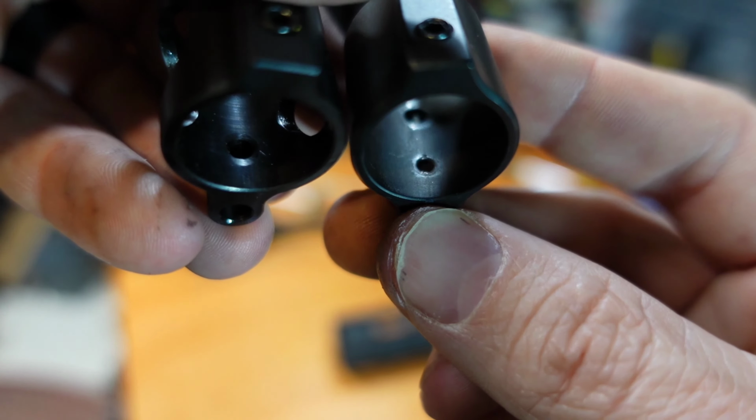Got the new gas block on there, all torqued down. I don't have a dimpling tool, so I didn't do that, but I just torqued those 3 screws down, and realistically with 3 screws you would hope that that wouldn't move on there. The other thing that I kind of want to show you here with this Faxon bolt carrier group is your back end right there. I noticed that on the end of this you can see that little bit of a denting that's in here. This thing was perfectly fine when I put it in that gun. I'd had it running inside my arc and no issues with it, but within a few rounds it started denting that.